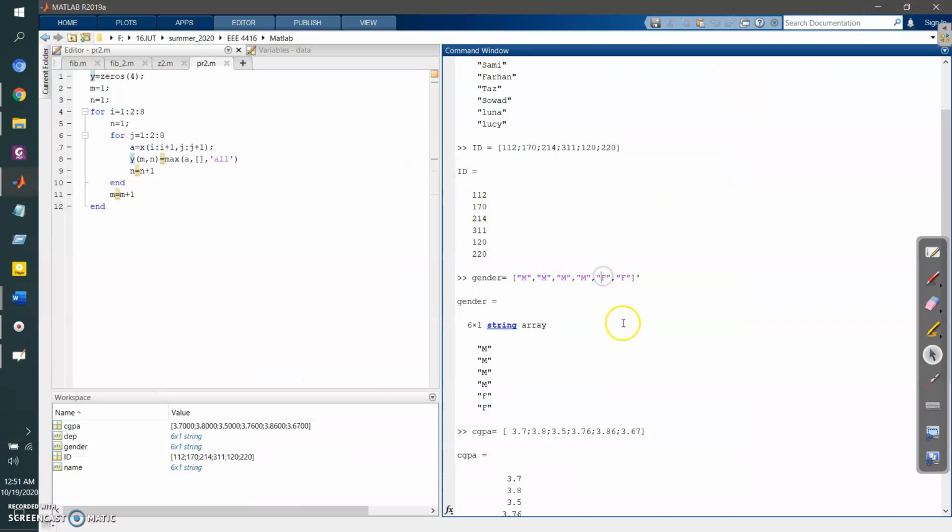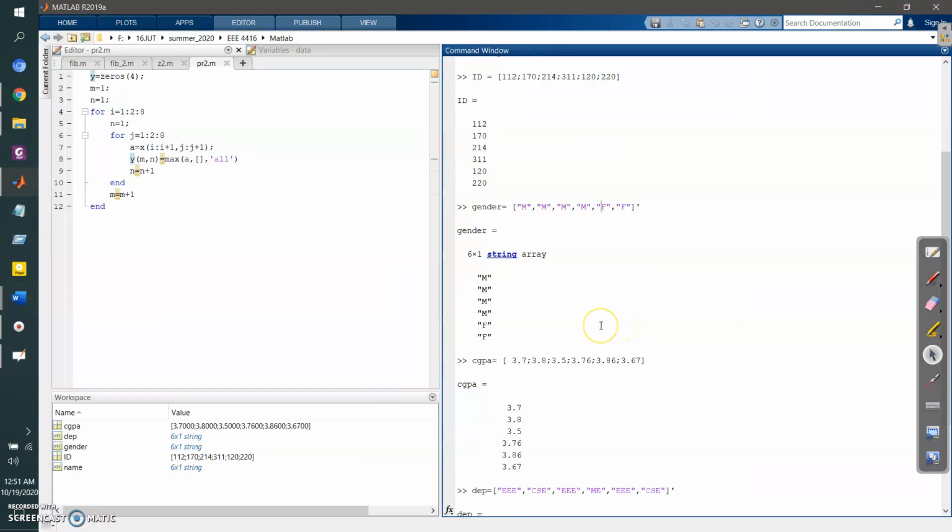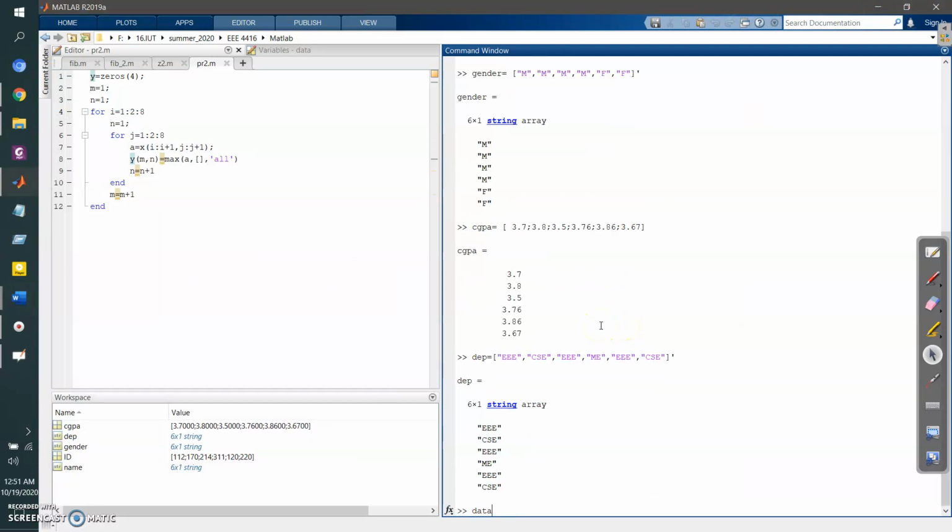Now the question is how we can actually create a table. The way is actually very simple. This is the name that we want to give our table, say data. We call a function called table, as simple as that, and we just name the variables inside.